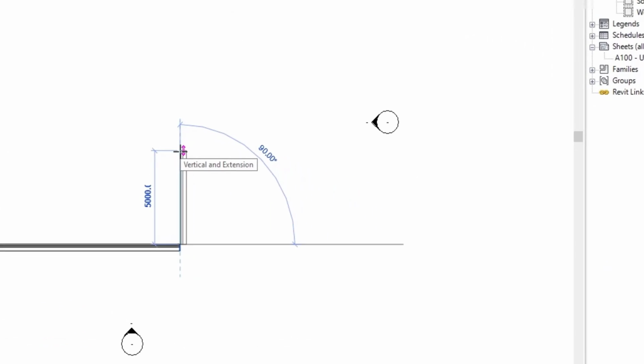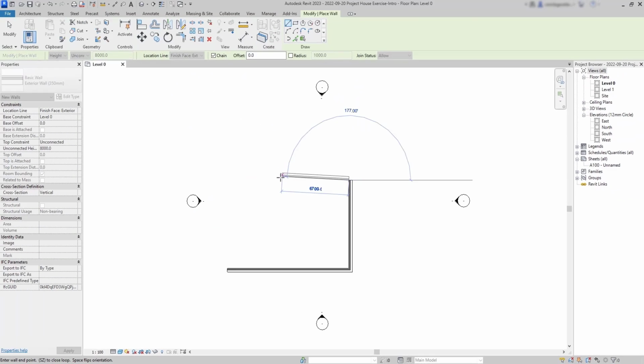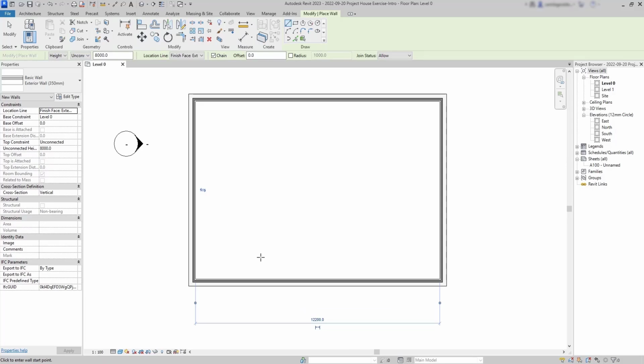Another thing, pay attention to what the dimension is actually measuring. And in this case, it's correct because our location line is on the inner side of the walls. Now, this is 8.5 meters, and let's go forward. To draw the next horizontal line, I'm going to drag to the left, and this time I can find this intersection point. As this wall is the same as the first one, I click there, and finally I can connect the last wall to my origin. If I click exactly in this endpoint, we will close this loop. And now we have the first skeleton of this house.